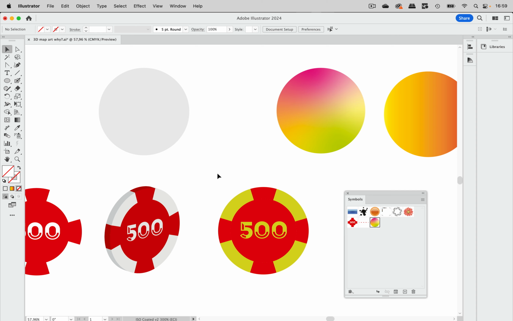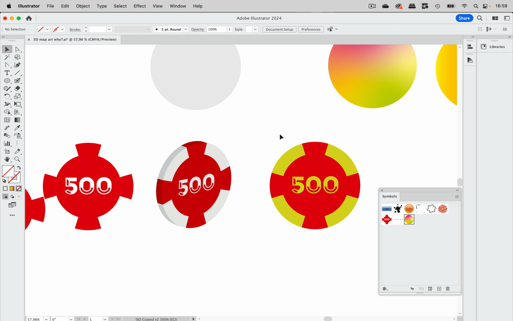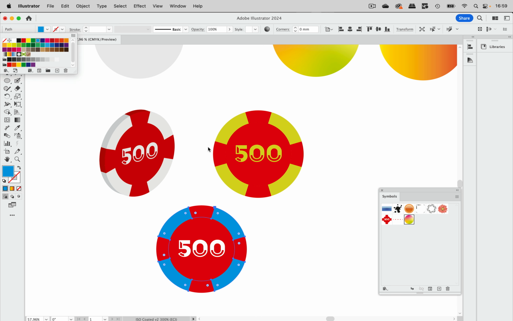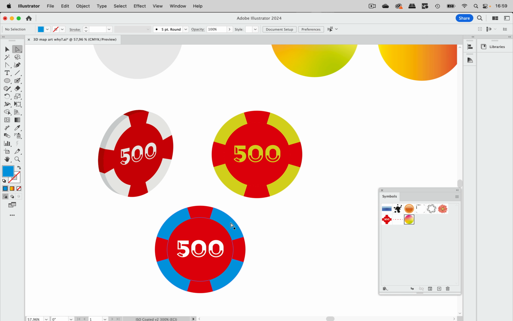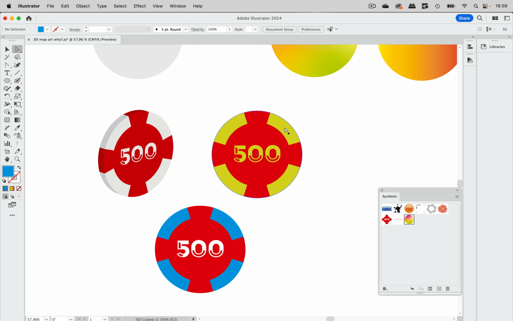Let's go to OK. And let's take a look at the first problem you could run into when you have the base object not prepared in a certain way. For comparison, let's move them here closer together. And I'm going to select this white object and let's turn that in blue. And let's take it and move it apart. And you see there are breaks in it where the red objects are. For comparison, let's take this green here and move that. And you see at this places here, there are duplicate paths.